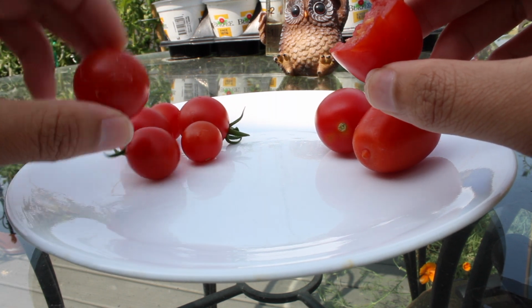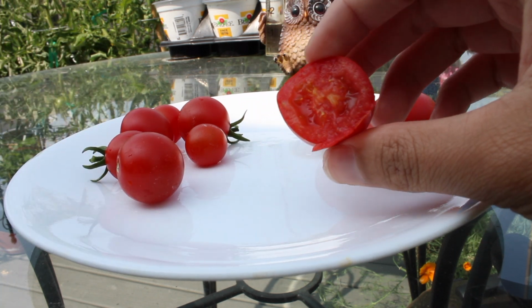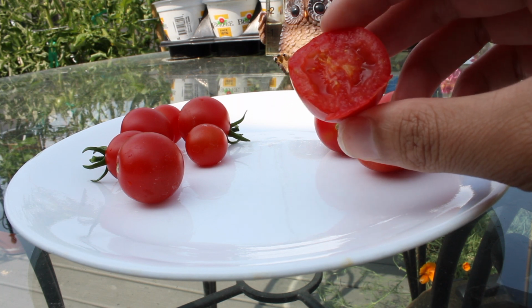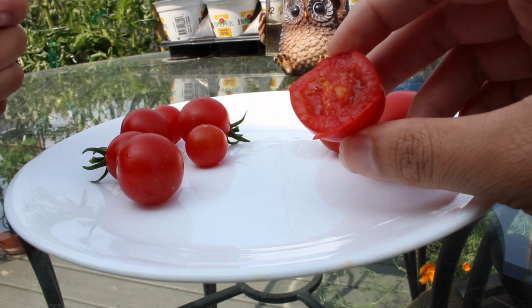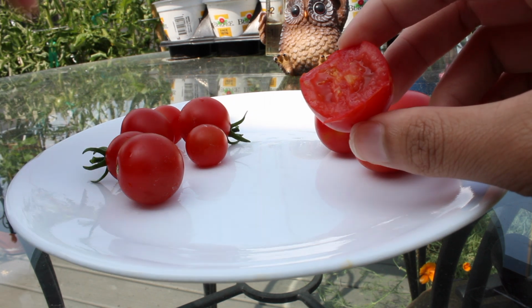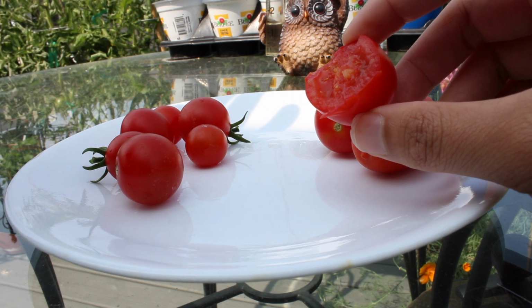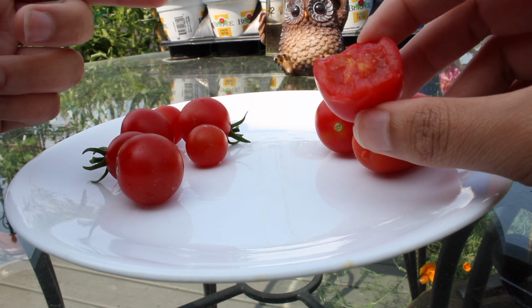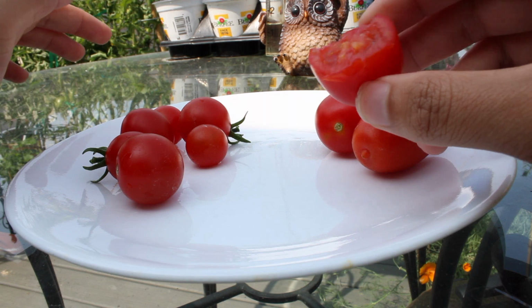Very much lacks the sweetness Super Sweet 100 has, but I wouldn't hold that against it because it's not known to be that sweet. The flavor is better than most supermarket tomatoes, but it's not too overpoweringly good. Like 4th of July had a great intense flavor that was sweet and juicy. This is meaty, kind of juicy, but not too much, and the flavor is just mild, very mild flavor.